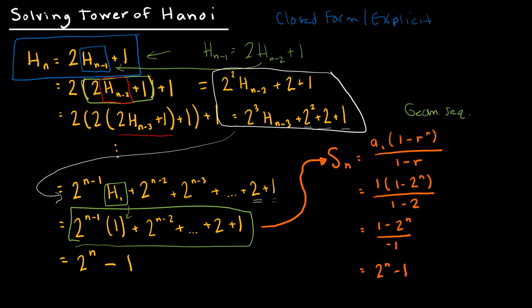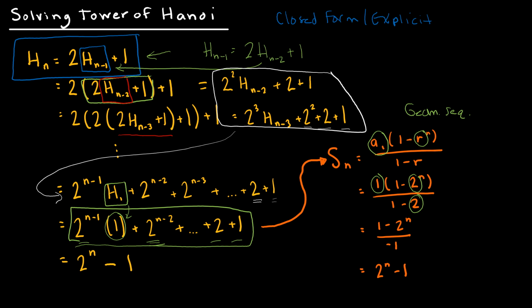And so what I'm going to do is I'm going to say, I know that I have an a value and an r value in a geometric sequence. And the a value is some initial condition, which we already determined was 1. And the r value is that common ratio, or what it is that we do to get from 1 to the next. So to get from 1 to the next value, I would multiply by 2, because of course that's what's happening here. And to get from 1 to the next value, I would multiply by 2. And so that is my r, both here and here. And then I'm just doing some simplification.